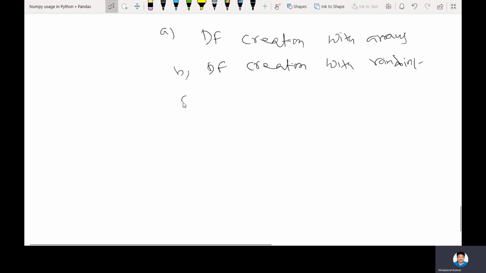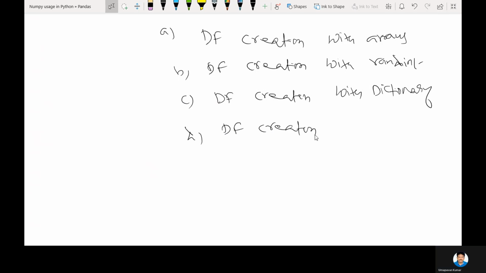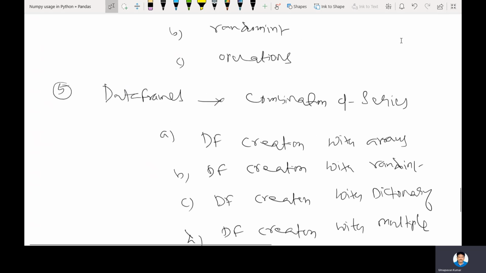And then we have created our data frame with a dictionary, and thereafter we have seen data frame creation with multiple series. These things we have seen.